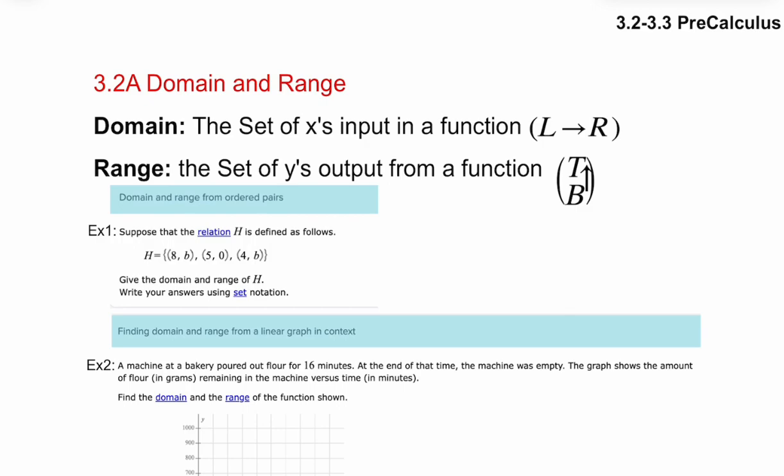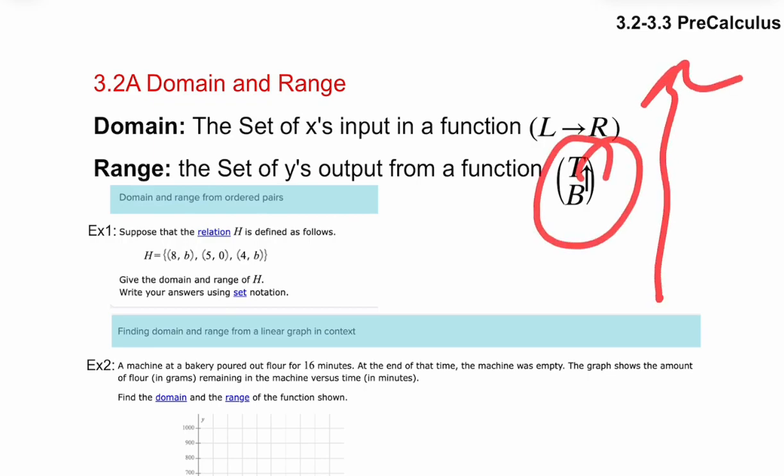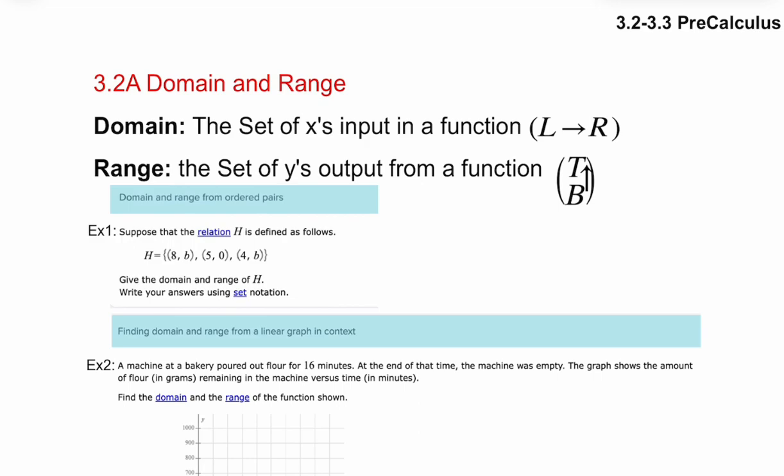And if you look at the graph, you want to go from the bottom of the graph to the top of the graph. That's what that stands for. What y values? So you always want to think of y values as height and x values a stretch. So how does it stretch from left to right? Range, you want to think about y values. How does it travel up and down? The range are the heights on the graph. The domain are the x's on the graph from left to right.